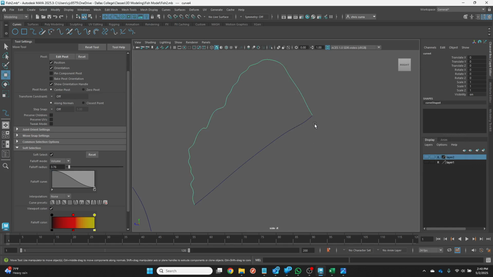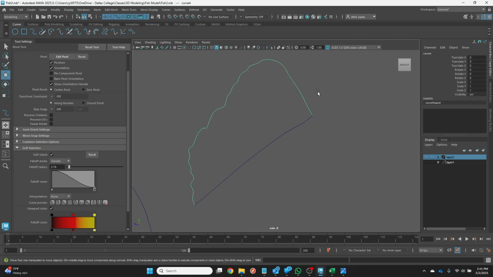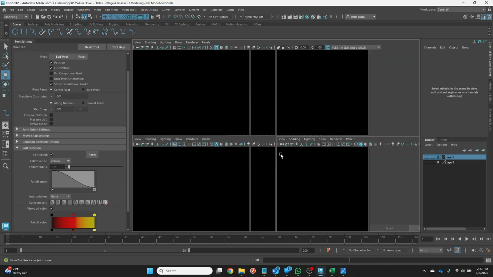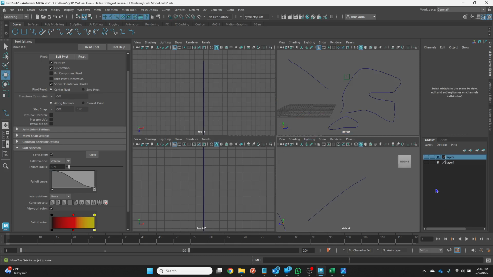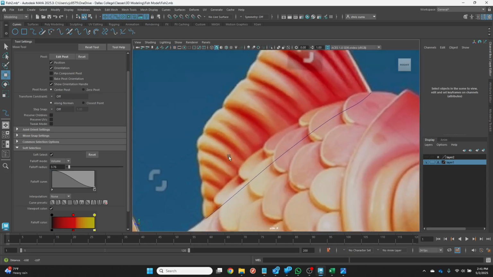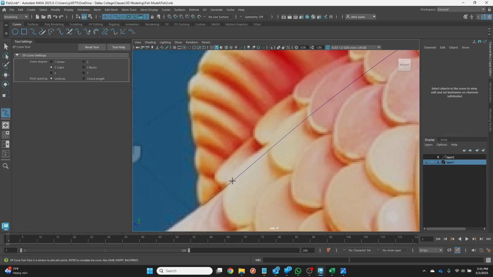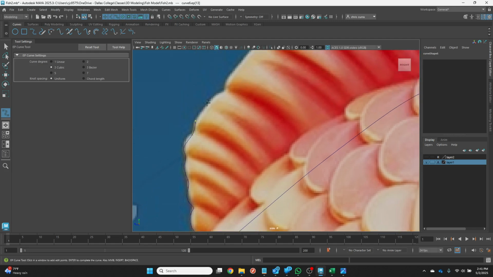I don't know which curve it doesn't like, but it doesn't like one of them. I thought I did them both pretty good. Let's go ahead and just redo the top one there. I don't know why that did that. So I'm gonna hold C. Of course, I picked the longest one to do, but that's okay.